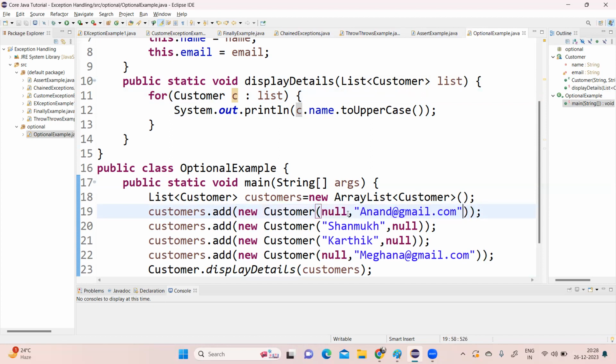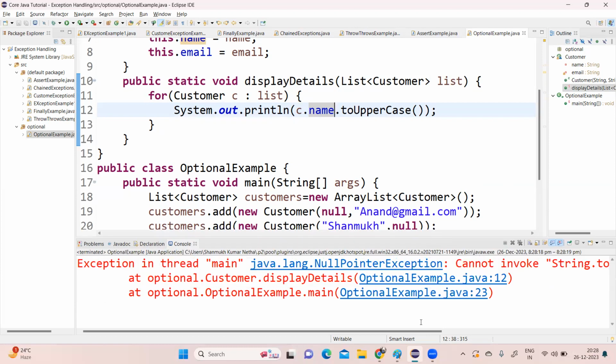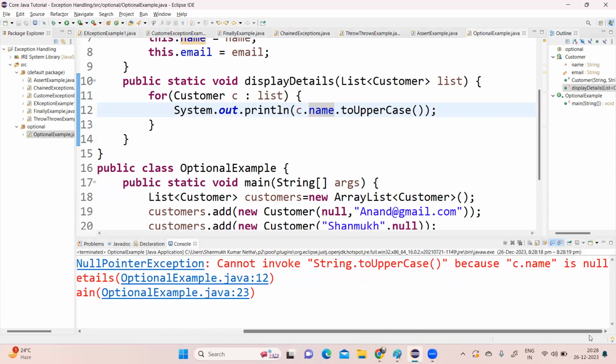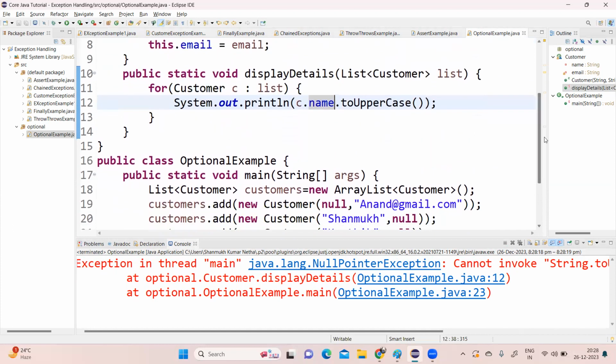For this object, c.name is null. Now see what it is going to display. A NullPointerException: cannot invoke String.toUpperCase because c.name is null. For the first iteration itself, you are getting the NullPointerException.